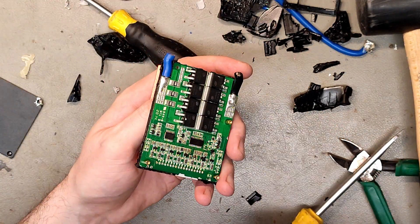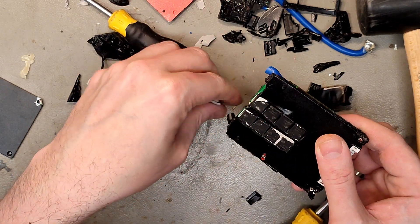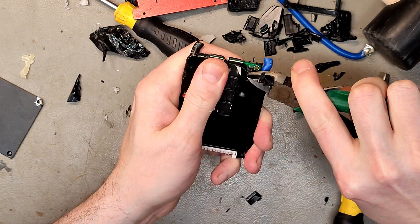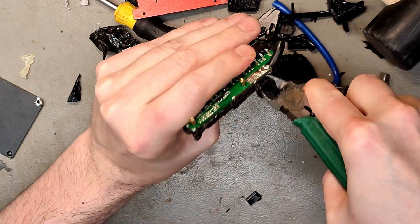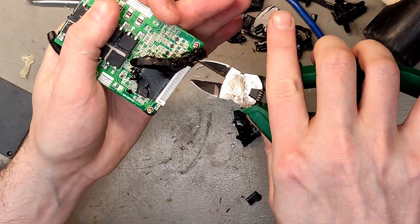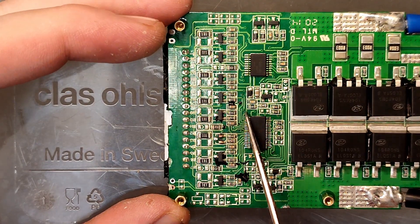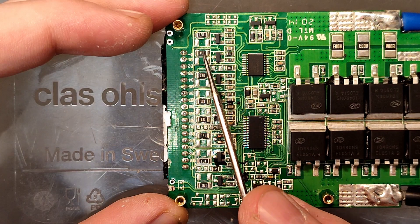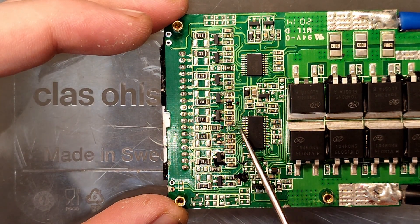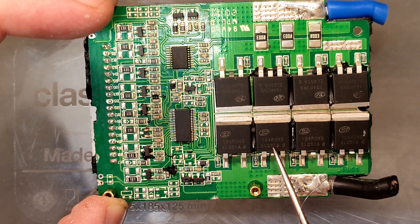This actually works as screws as well — that was so hard. Here we can see eight additional MOSFETs, so it really does have enough MOSFETs for 60 amps. We'll do the other side as well since it's been a while since I actually opened one up. The only thing suspicious I can think of is these resistors — I'll just add a bigger resistor on some of the slots: one, two, three, four, five, six, seven, eight. This part is a little bit yellowish. Otherwise the MOSFETs look really good — one 104, runs a loose 1AB.